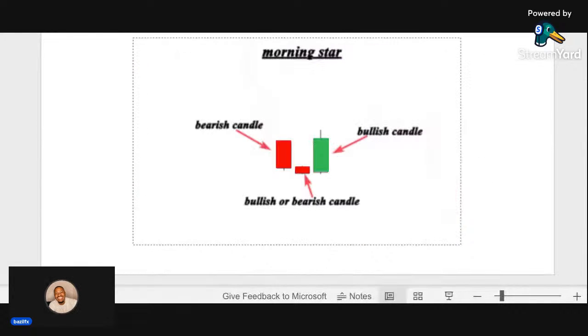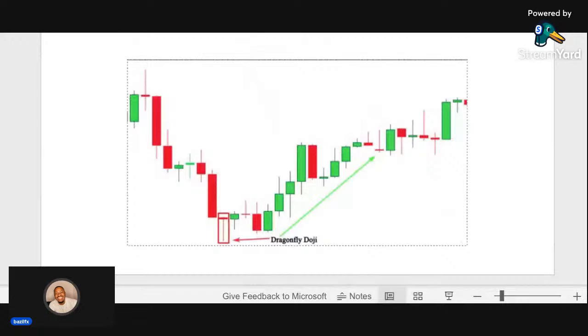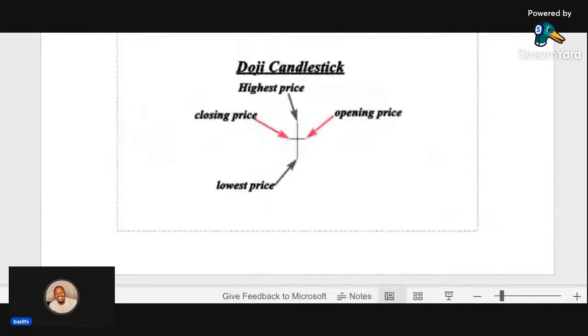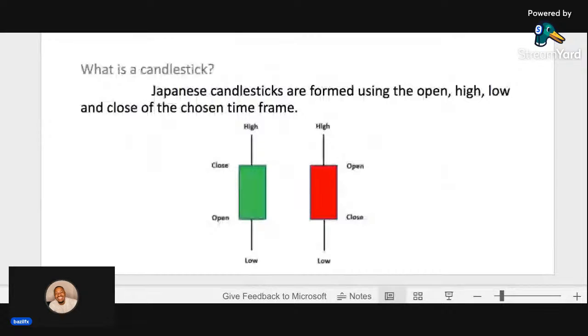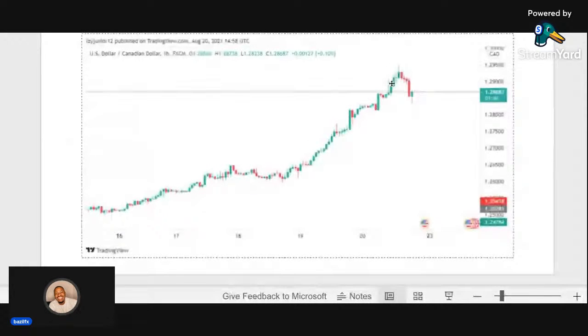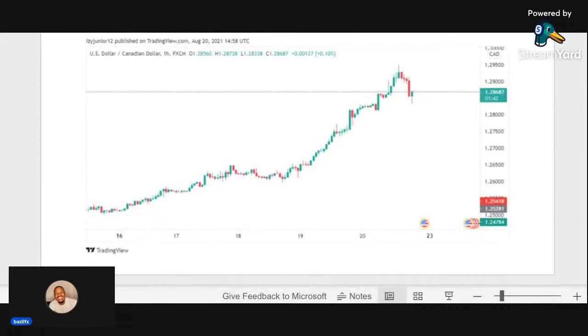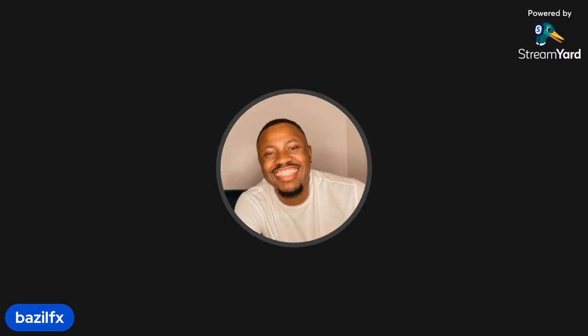So from here, as I told you, I'm going to be showing you on TradingView how we find all these candlesticks. I hope you're going to note this down, guys. I hope you don't forget how you can find these candles on your TradingView. Are you ready? Let's go, guys. Let me share my TradingView so that you can see it.